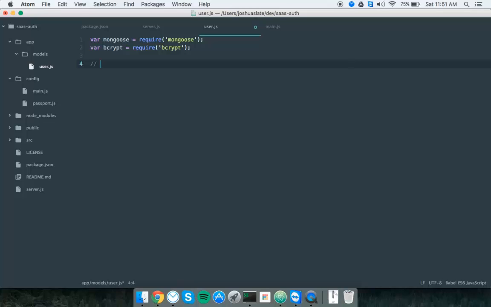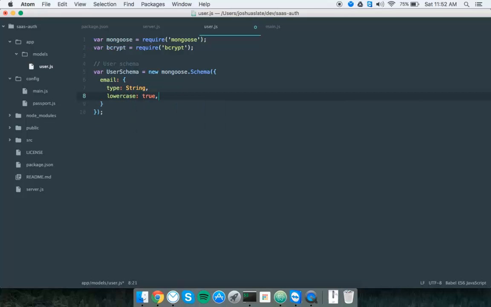Okay, so the schema defines how user data is going to be stored in the Mongo database. So that's what we're going to create here. User schema, var user schema equals new Mongoose schema. Now we have to set some properties. It's an object. Type string, lowercase true. And that's just to make sure that all the input here is lowercase, so you're not going to have case-sensitive type issues when you try to do logins and registrations. We want these to be unique because you don't want multiple people with the same email address signing up. That'd be weird. And we want to require this field. Going to need to put a comma here because we're moving on to the next one, which is password.